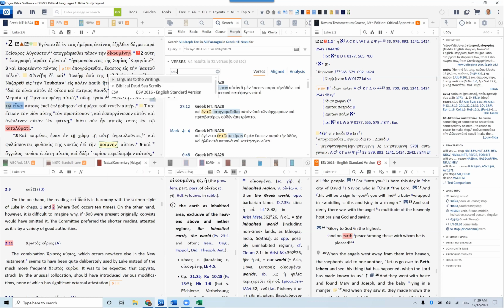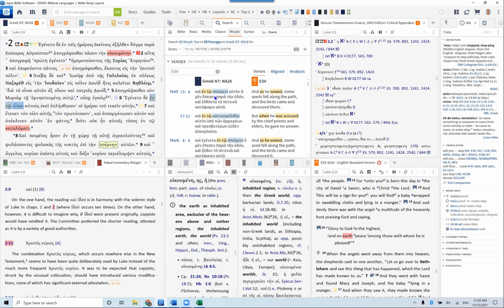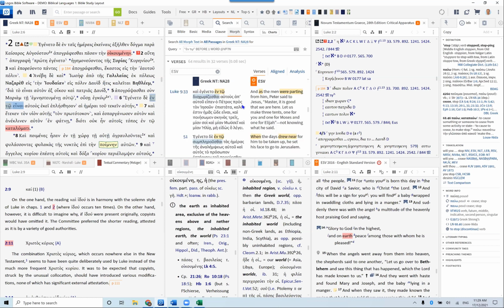And if you want to see the translation, you select ESV, for example, and here you go. Here now you can study all the instances where ento is followed by an infinitive in the present tense. And as you go through it, you will find that ento plus infinitive present tense indicates a time frame. And something might happen in that time frame. We don't know whether it's in the beginning or in the end or in the middle, but somewhere within that time frame, something happened.